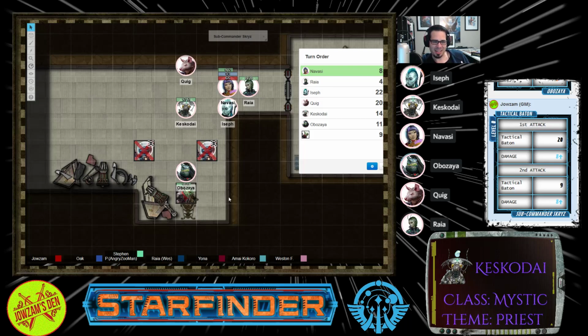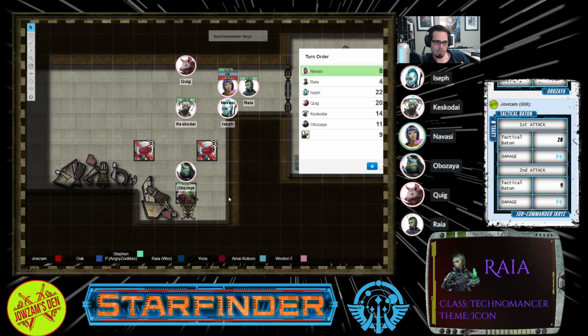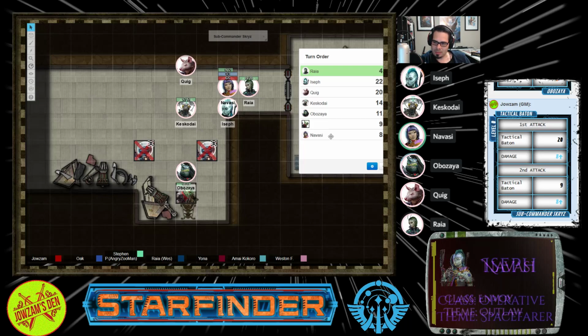You can hear something. If something's being annoying, she'll use her special ability again to give everyone +1 to the next attack. Okay, so I see him. Yep. As long as she can see and or hear, everyone gets the bonus. Yay! All right, Raya.